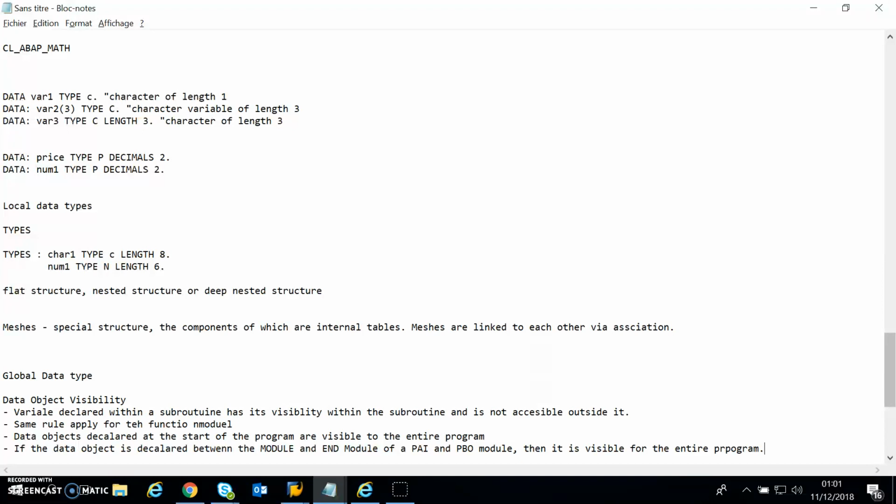Okay, and similarly, any data objects that are declared in an ABAP event block are also visible to the entire program. So let's add this point too.